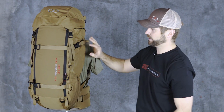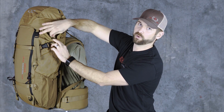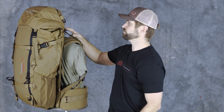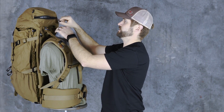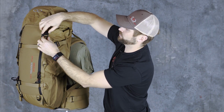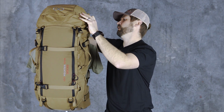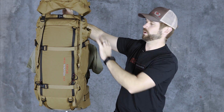Again, this side of the bag, you're going to see the exact same pocket layout, the cinch at the top. There is a loop on both sides here for hanging a water bladder if you need to, and the exact same layout. On top of the bag, we've got our floating lid here. Again, heavy duty YKK zipper, water resistant, allows you to easily get in and out of that top lid pocket, and it's a floating deal, so as the pack grows, the lid can float up vertically as the pack gets taller.